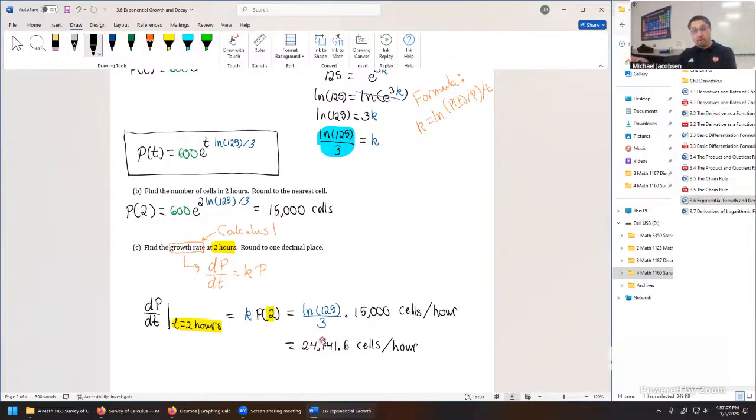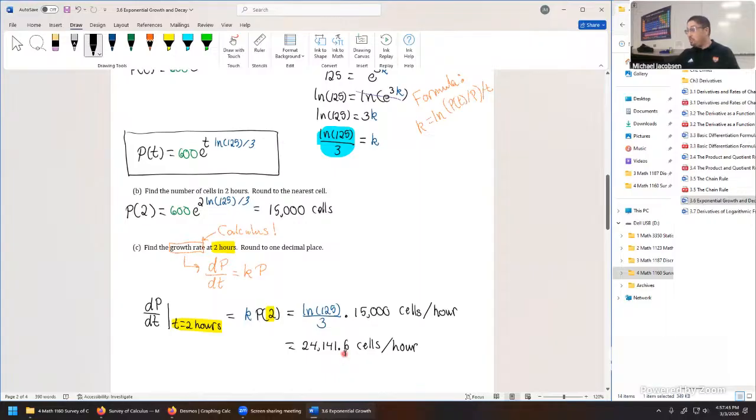The trick, or the problem with that, is if we do the same problem at 2.5 hours, we'd have to multiply by the population size at 2.5 hours. The growth rate is going to be even bigger at that point. So even though this is right in cells per hour, we can't necessarily add 24,161 to this value to get an accurate count, because this is just the instantaneous rate of change, specifically at 2 hours. And every additional unit of time, every second that goes by, the growth rate is increasing as well.